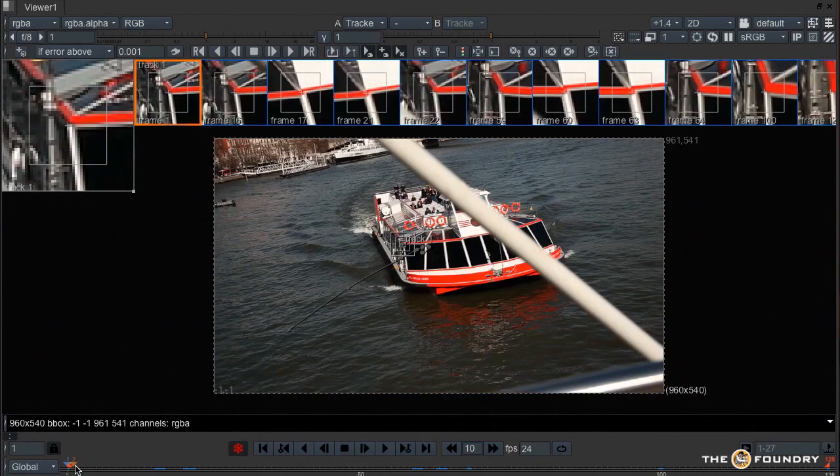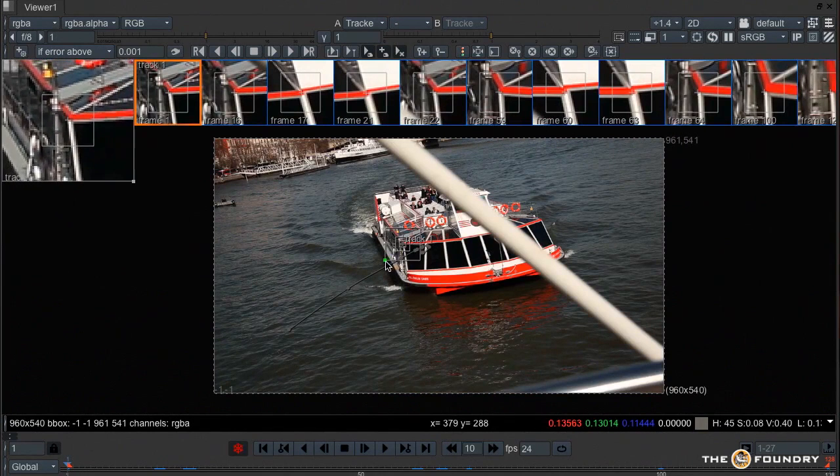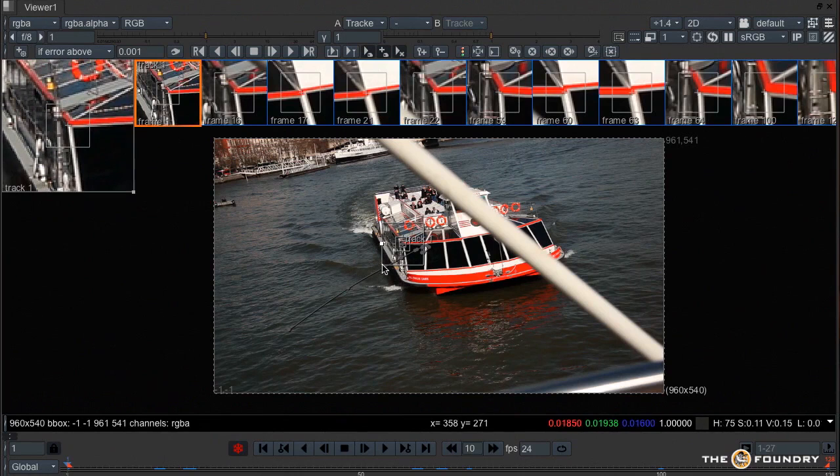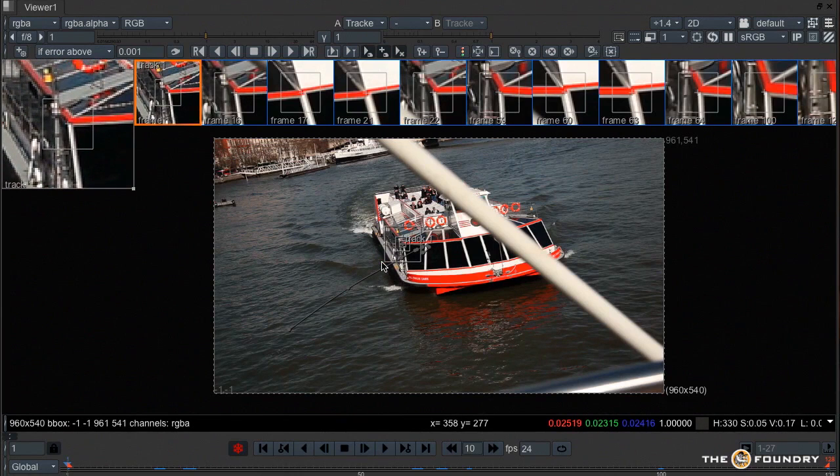Now there's quite a lot of movement in this shot. With the old tracker I would have been able to adjust the search window and that would work throughout the whole shot, but because this is keyframe tracking, the search area is also keyframed and it only adjusts it on the frame that I'm on. So consequently I would have to go through the entire lot and adjust them. Anyway, let's see how it gets on with the search area that it's got.